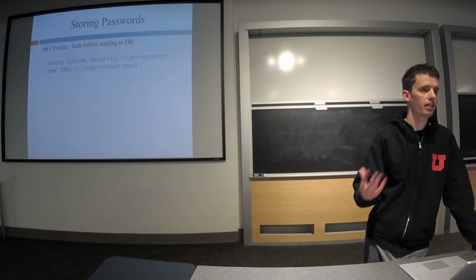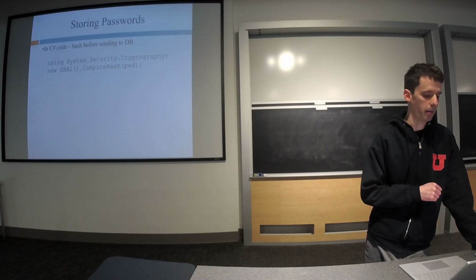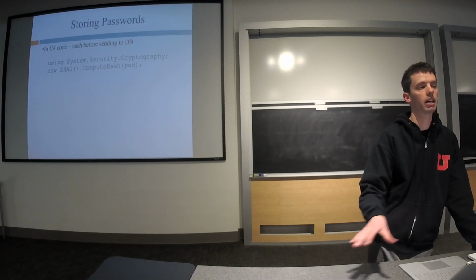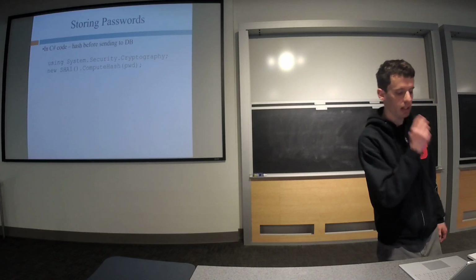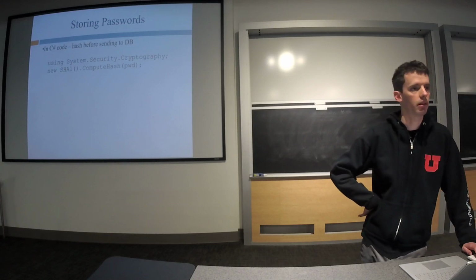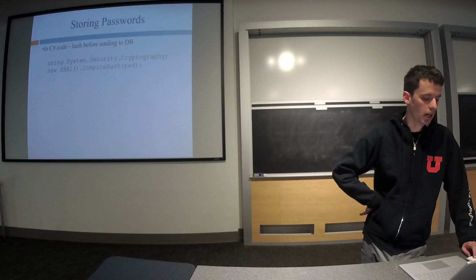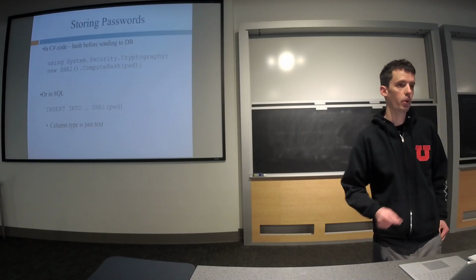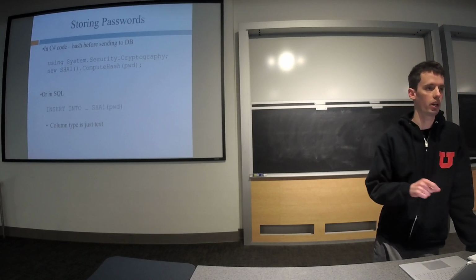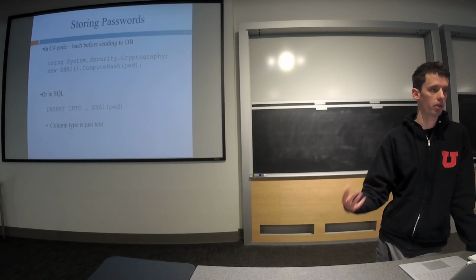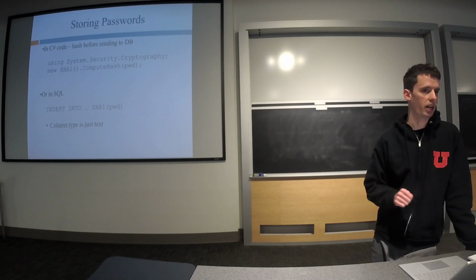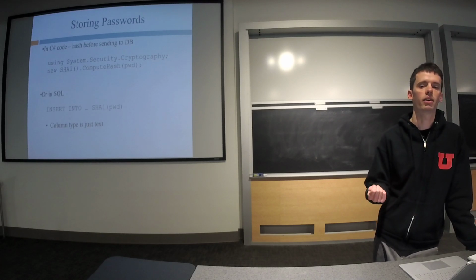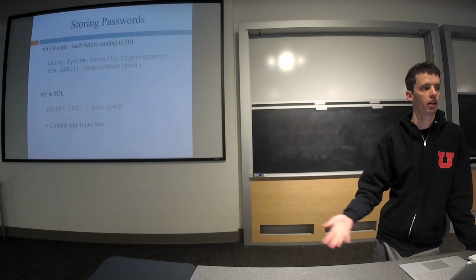So how can we do this as designers of our own LMS? You want to take in some password that somebody typed and save not an encrypted, but a hashed version of it. So in C# you can just do, using this built-in library, SHA-1.compute-hash password. That'll return a new string that is the hashed version. Or in SQL, actually, it even directly supports this. There's a function, SHA-1, in SQL, so I can do insert into some table, SHA-1 on their password. And what it returns is just plain text. So you're not saving raw binary or anything, you just save the plain text hash of the password.